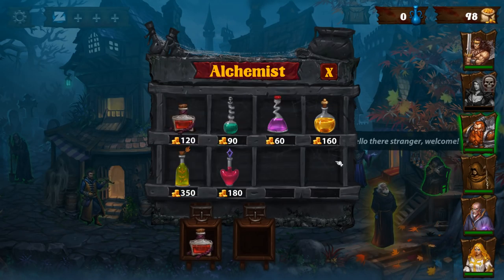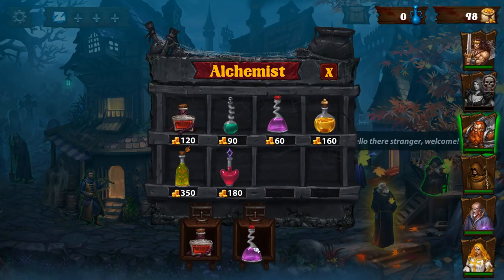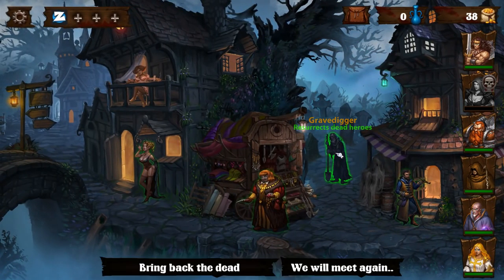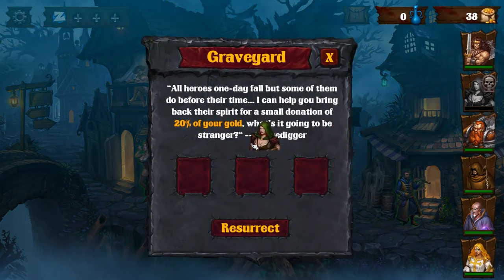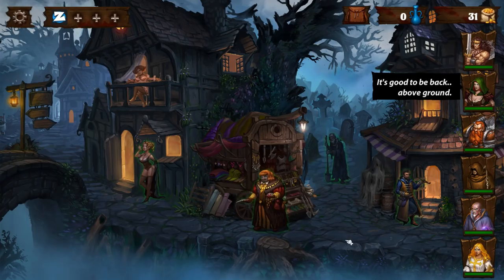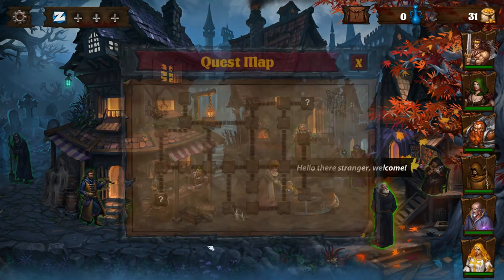120. Character additional turn. We might as well just max it out here. Might as well max it out. Now we can raise the dead on old girl. It's gonna cost us like 7 gold. And we're good.